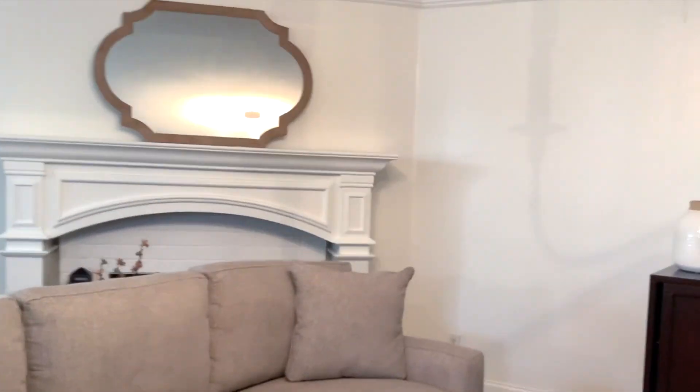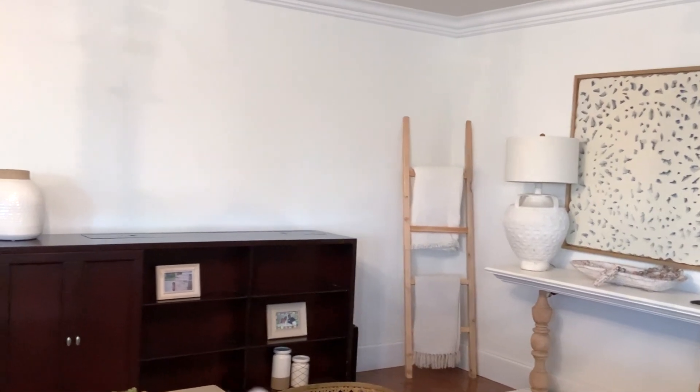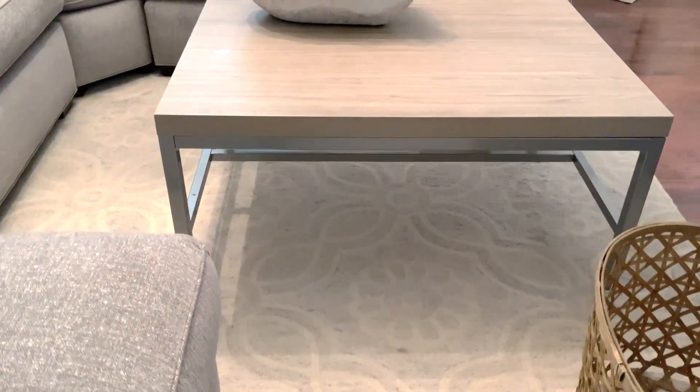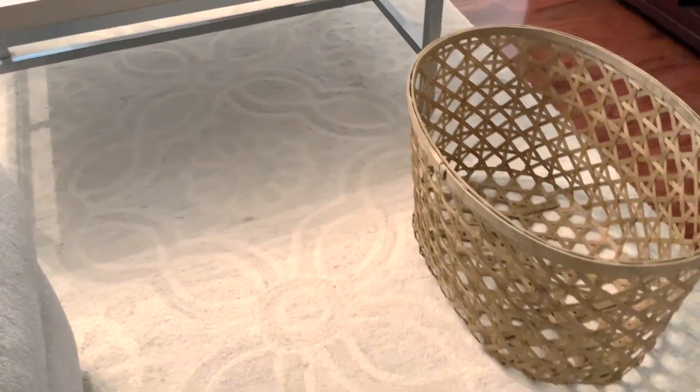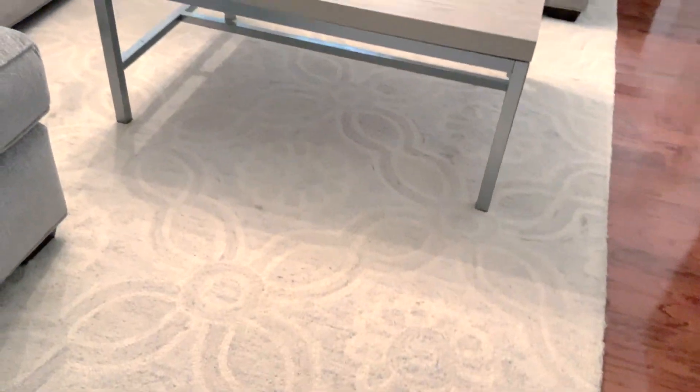Now you see the complete blank wall. There are not too many walls in here that you actually decorate — mostly around the fireplace area. I'm going to address this wall; the other wall already has something and I'm keeping that. I'll also do the area floor enhancement — what we normally call an area rug — it is staying in the room. I like the lightness of it, and as you can see it already has the blue color.